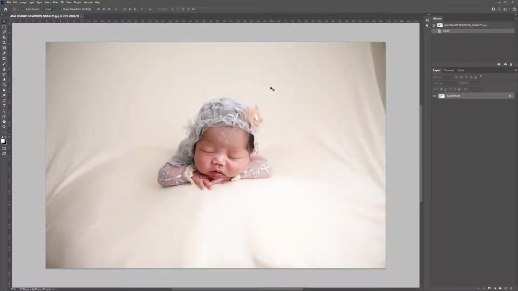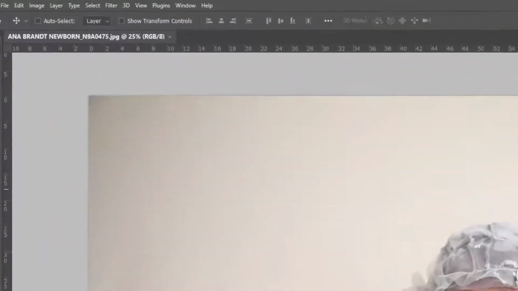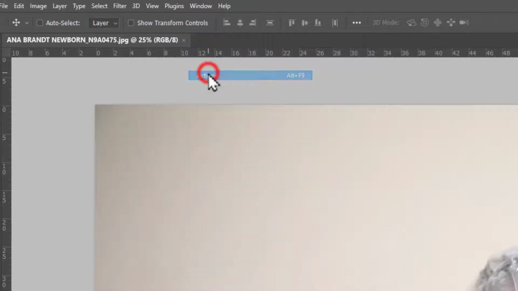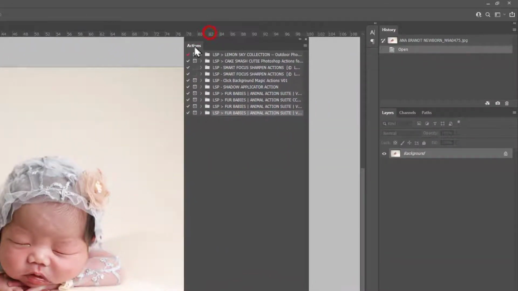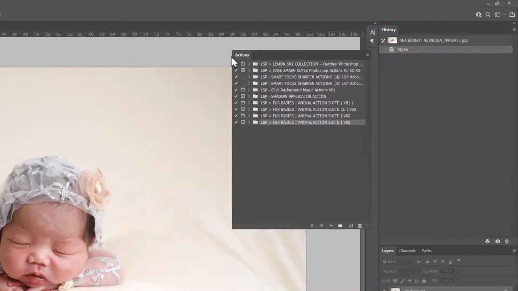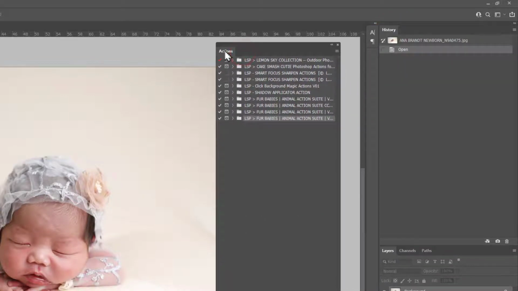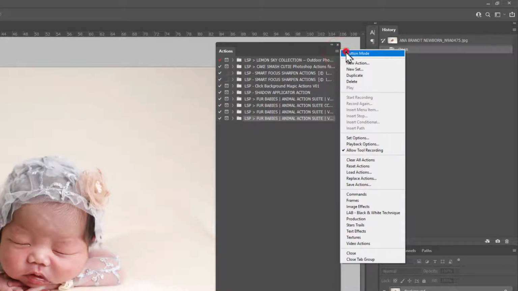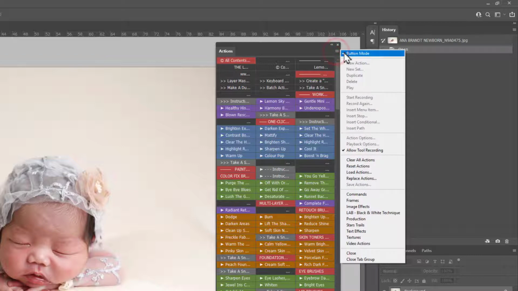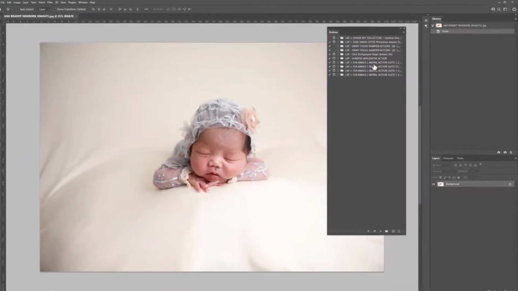First of all, I'm going to open up Photoshop here. You're going to want to be able to see your Actions panel. If you can't see it on the screen, come up to Window and choose Actions. Your Actions may come up here, or they may be up here somewhere. What I like to do is to grab the action panel if it's here and drag it free floating. The actions may be grey, or if you come up here and choose button mode, they may look coloured like this. But for now, I'm going to come off button mode so we have it in grey mode.